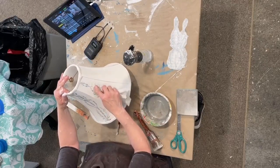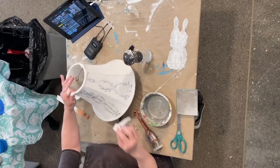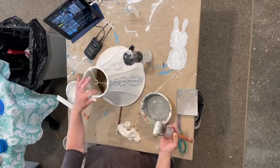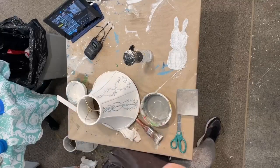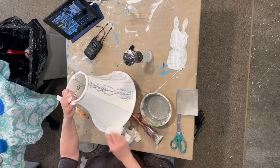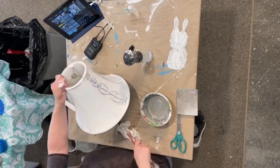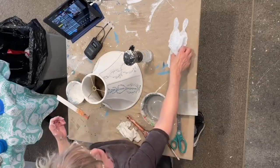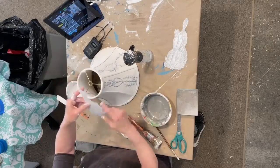So I see there's gonna be a couple wrinkles here that just don't wanna lay down, and that's okay. We have the technology. All right, so again, one more panel. Oh, that was actually kind of a lot of paint. So you know what I'm gonna do? Before it really soaks the fabric, let's just blot out some of it. So I put a first coat down because you want this paint inlay to be, you know, we wanna make sure that your background is covered, whether it's a lampshade or a tabletop or a piece of artwork. All right, I'm gonna spray this again.